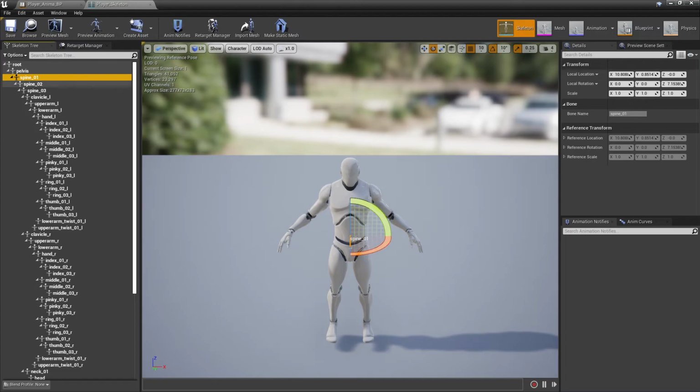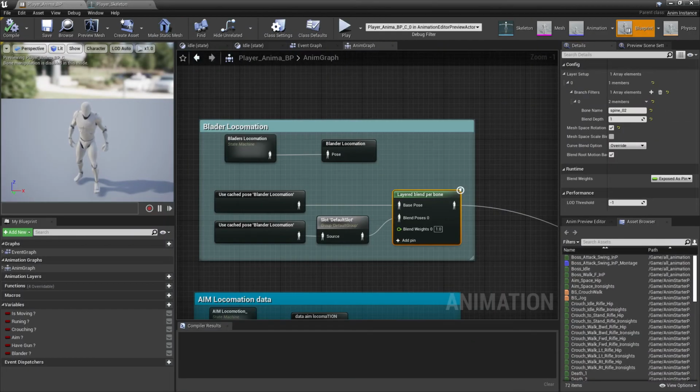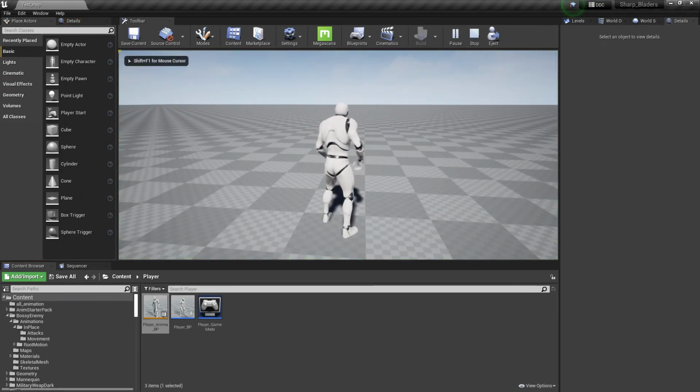Let's try to use this one. I guess it gives us a better result. Let's check.